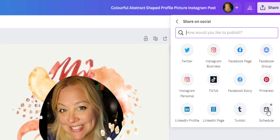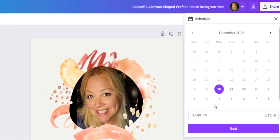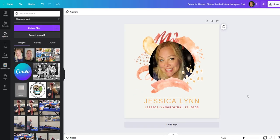Now you only get the scheduler if you upgrade to the Pro. And what I like about that is that so much less stress, right? No having to download it out, move it here, do this, do that. You just create it, set it to be on the timer, and walk away. And that's it. So super fun. You can do versions of these out in the regular free version, so I would highly encourage you to go do it. Everybody's starting to create some fun and exciting profile pictures.